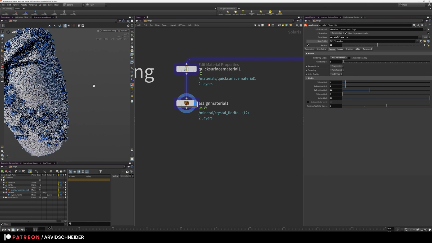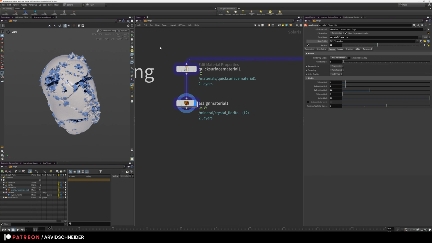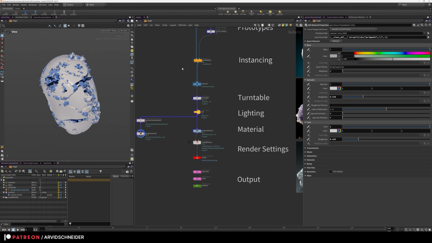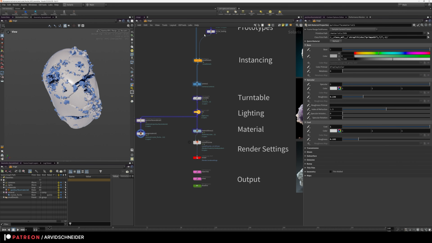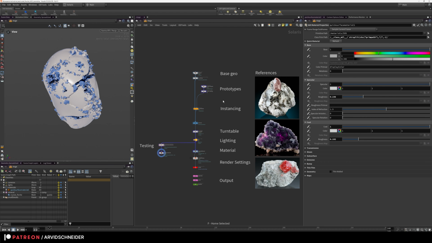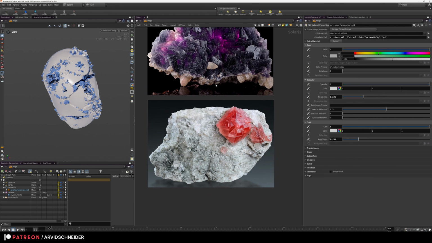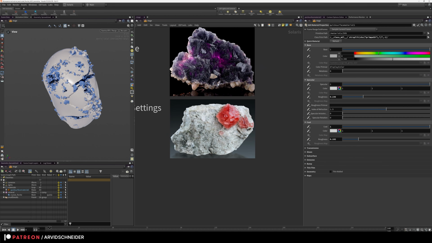So if you just want to check out lighting, whatever, I really recommend you this quick surface material. And then it's off my main data stream, but I use that to create lighting, and then in my mainstream, I created these shaders. So that is the basic idea. This is the setup, and I have the references here. And I was told several times these are not crystals, these are actual minerals.